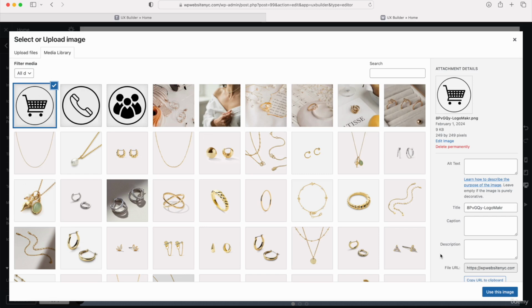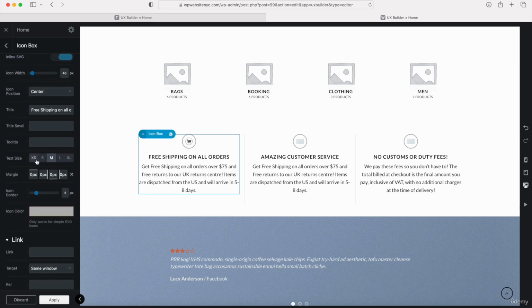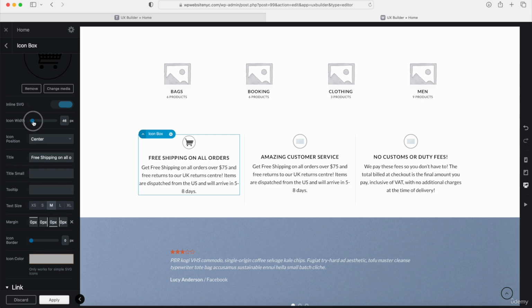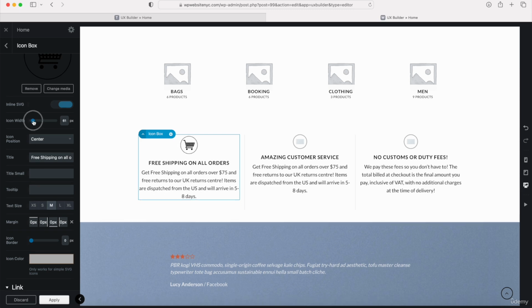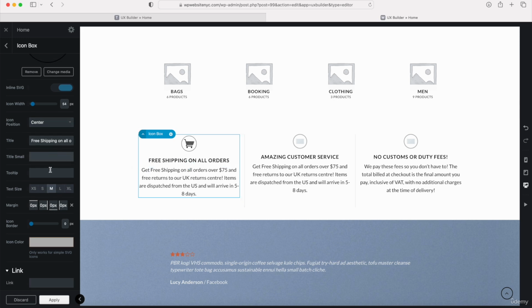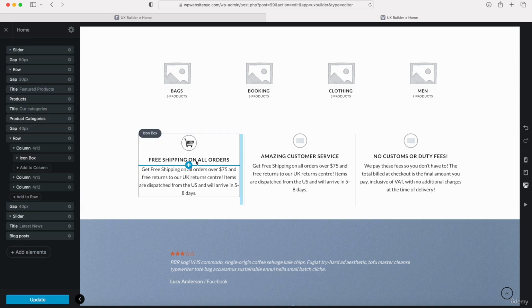So I can select one of these and just click on use image, and you'll see that it shows up, and it shows up a little bit weird. So what I want to do is first I'm going to come down to the border section where it says icon border, and I'm going to change this to 0. So that gets rid of the gray border that you see. And then we can change the width to make it maybe like 54 or 50 something. So I'll do 54 right here, and you can always make it larger if you want. And that's all you have to do to get your icon to show up, and you can link it if you wanted to. And I can customize the text.